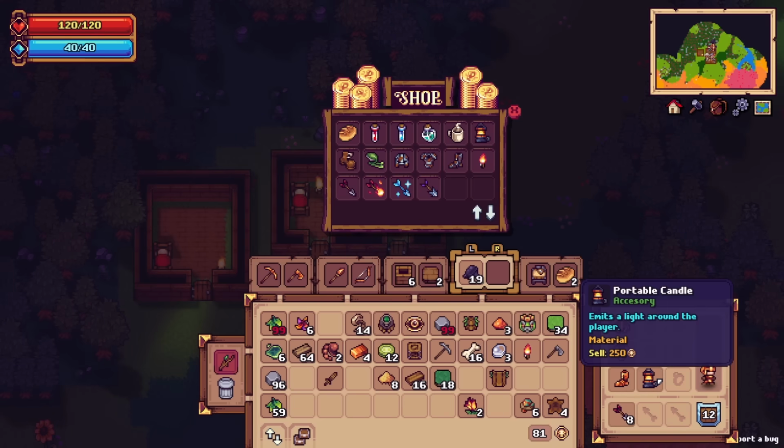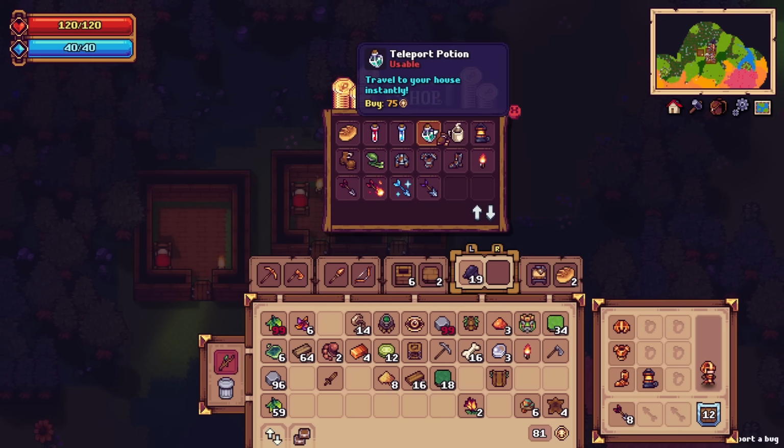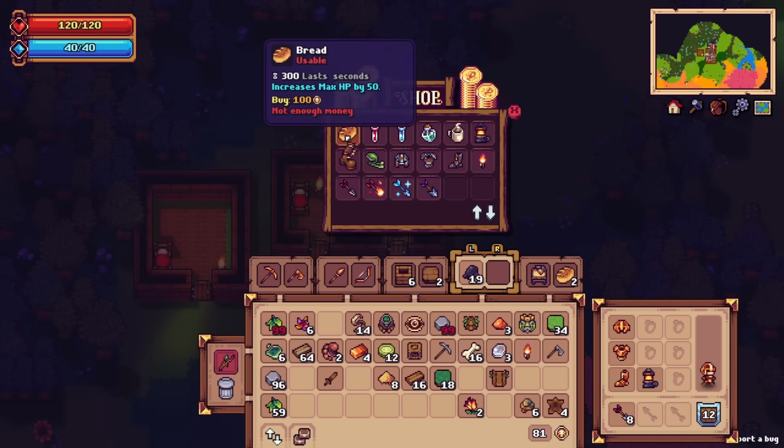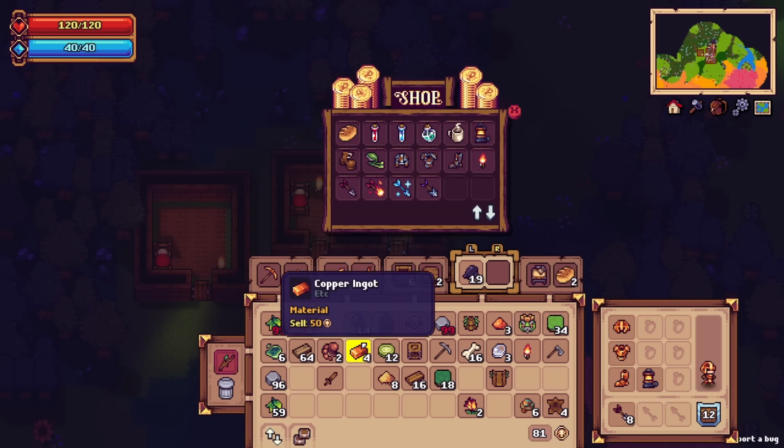I think I'm going to go for the portable candle, though. That gives us just light. Teleport potion. Arrows, some other things. I like the idea of the frog leg and the leather boots, but I gotta make some money.